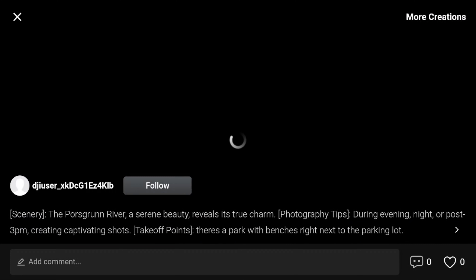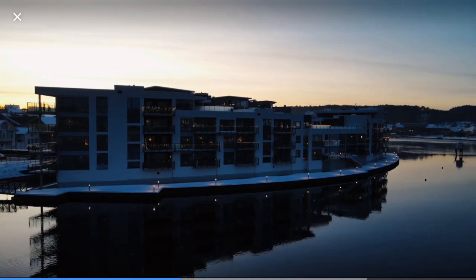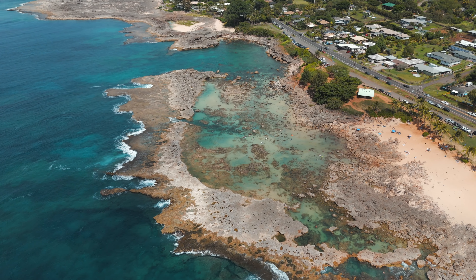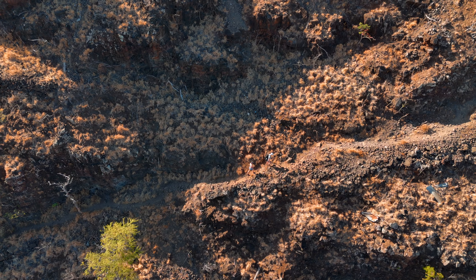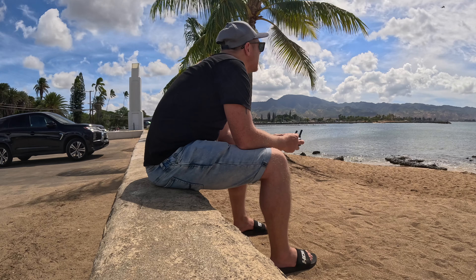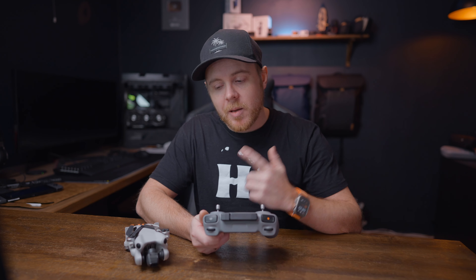This means you can plan your flights in a more efficient way than just driving around wasting gas money trying to find the perfect location. When I travel to Hawaii, for example, there's always that hassle of trying to find a perfect spot to fly. I usually prefer to go as close to the spot I want to film as possible, which also gives me more flight time. It will save me so much money because I can plan everything on the controller so I don't have to drive around wasting gas money trying to find the perfect location to fly my Mini 4 Pro.